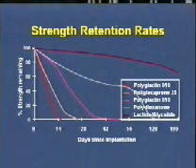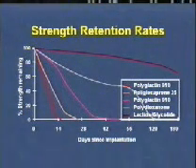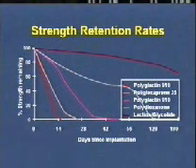The second aspect to consider is how long this strength is actually maintained. It can be seen from the chart that just as tissues heal at different rates, suture materials retain strength and absorb at different rates. Therefore, the surgeon must now choose the most appropriate material for the tissues being sutured.